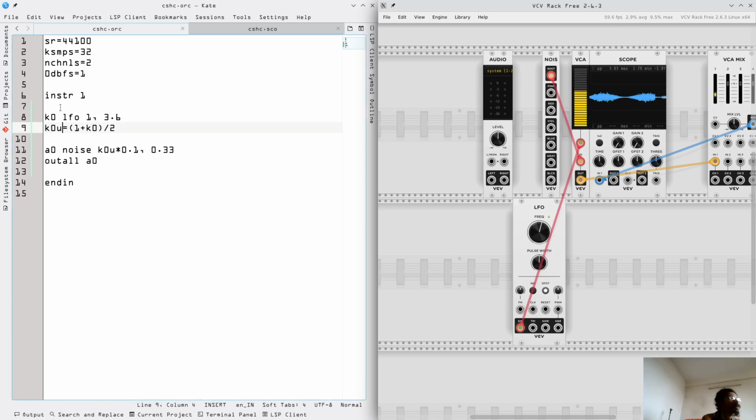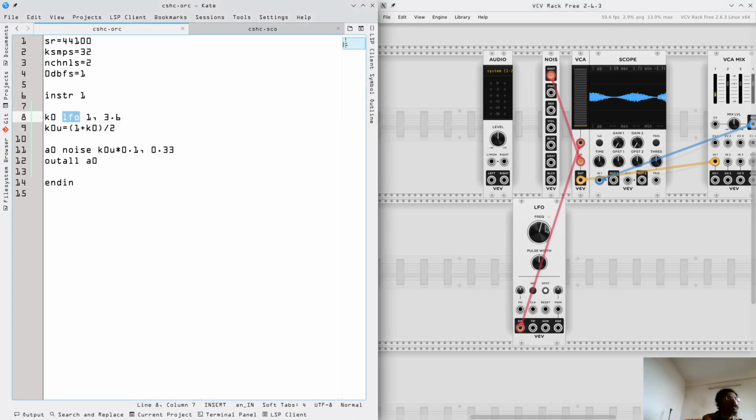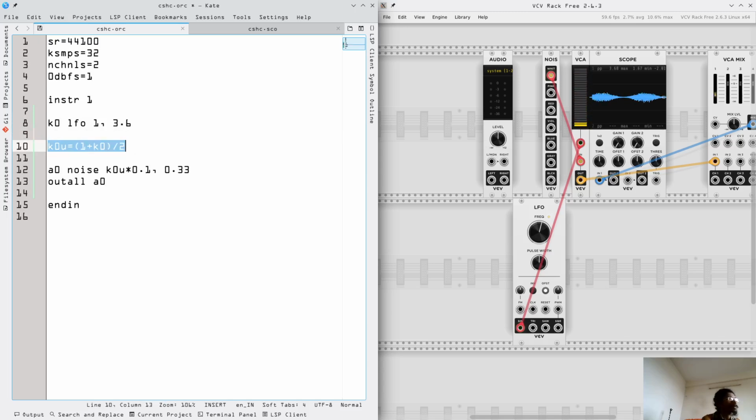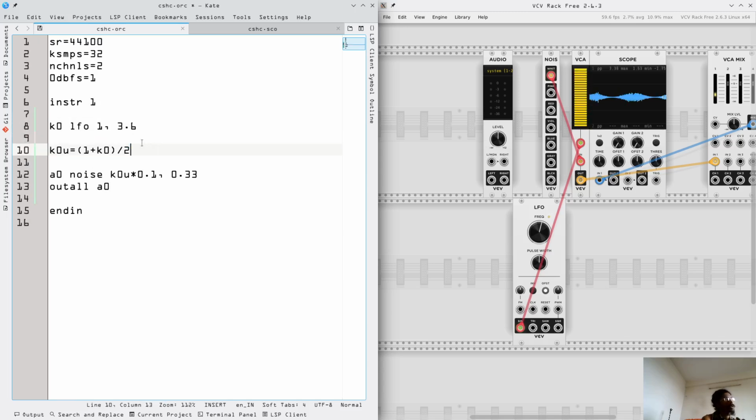You have an LFO and, oh, this is an additional step because LFO by default is bipolar, but we don't want negative in the amplitude, so we are offsetting it by 1 and dividing it by 2 to get it in the range 0 to 1.